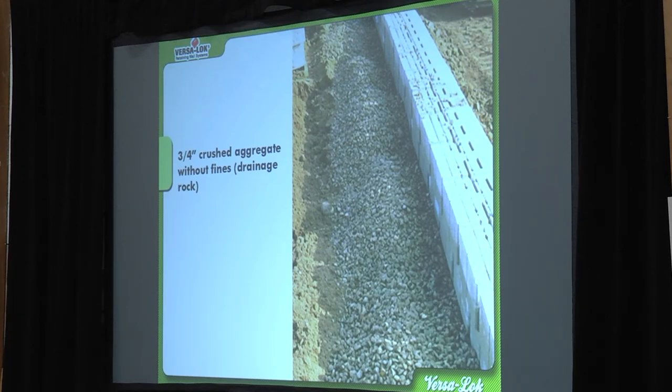This is our drain rock, and this picture bothers me a little because it looks kind of like river rock. I would never use river rock if I could avoid it. The best two options are probably three-quarter inch limestone or dolomite — a good, clean, angular backfill. Using river rock or pea gravel is like having ball bearings behind your wall — there's no interlock. When you use good, angular three-quarter inch backfill, that stuff locks together and gives you a lot of structural integrity. The main thing is that it doesn't have fines in it — it has to be clean.